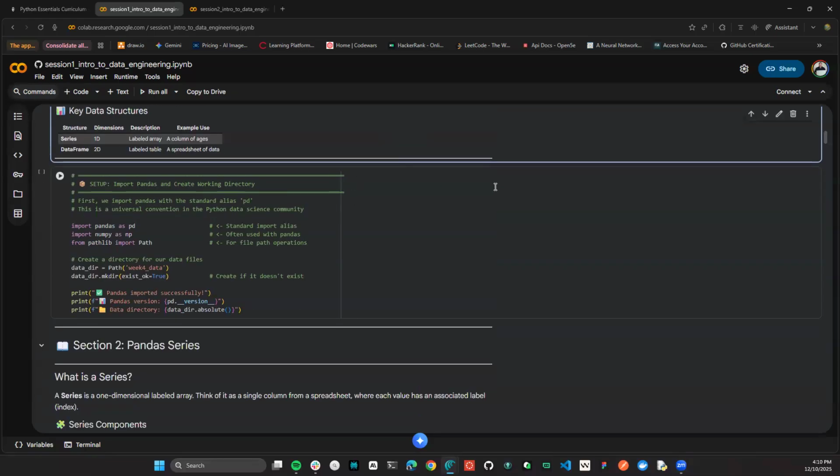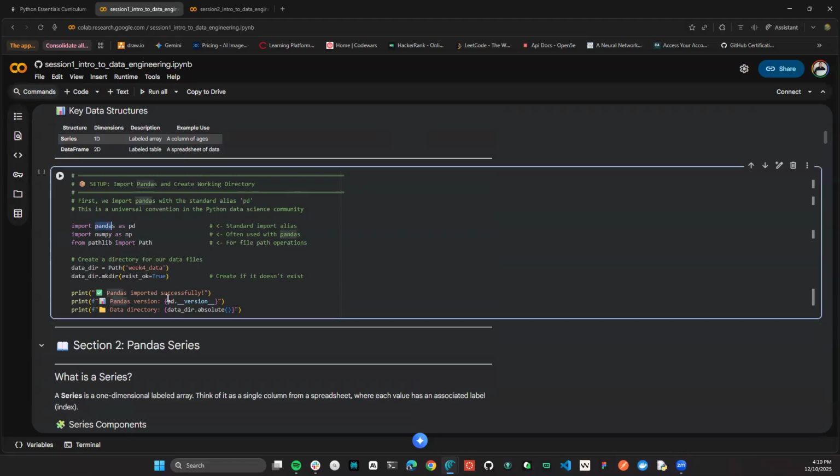So here's where we're going to go over the setup, right? So this is your imports, and this might look a little strange. I don't know if I covered this last week with the aliases, but rather than having to call pandas as a whole word every time when you're doing something, you can assign an alias, and the standard convention is pd, right? So instead of having to do pandas dot version, pandas dot this, pandas dot that, you can shorten it. Same with NumPy, and the standardized one is np. So it's still pandas.